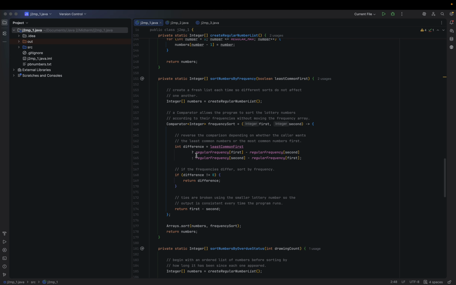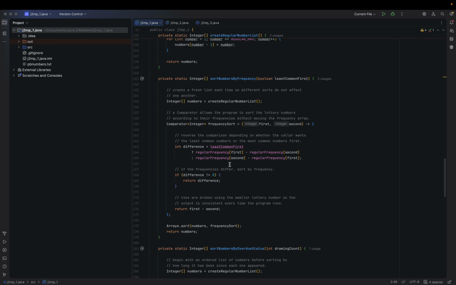Okay, so for the most common and least common reports, the program sorts the numbers by their frequency values. So if two numbers have the same frequency, the lower number appears first, so the output is consistent.